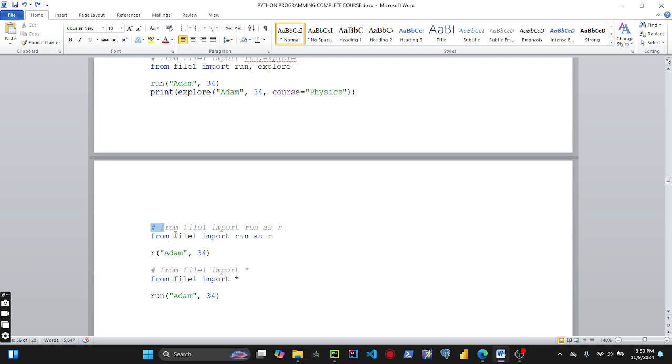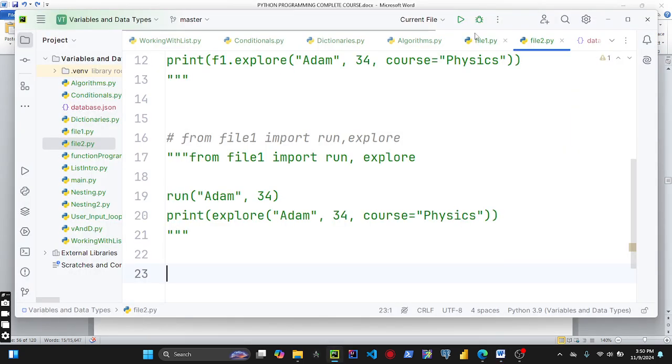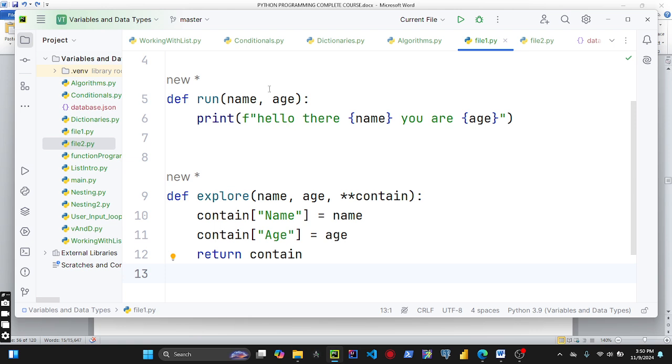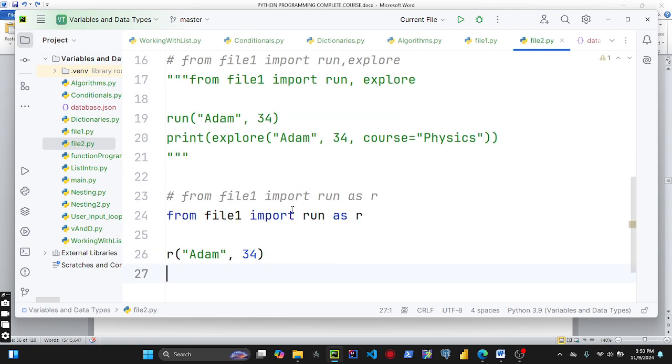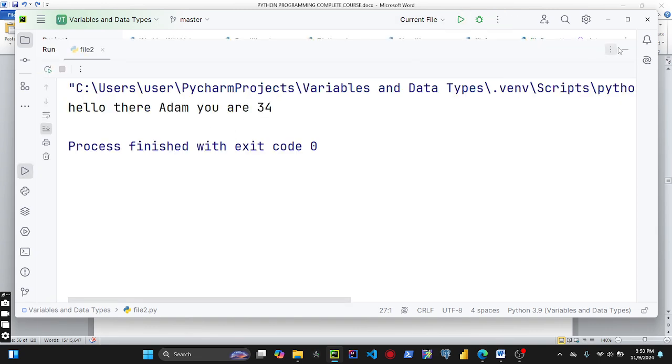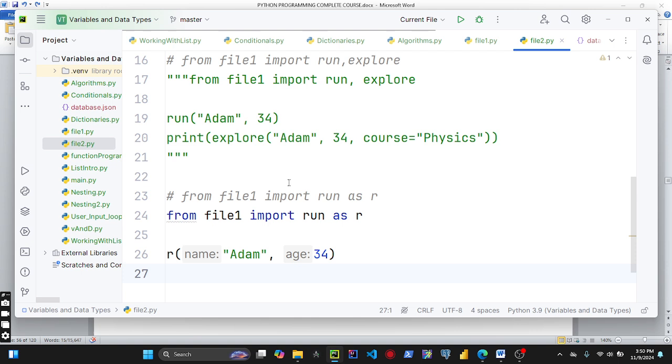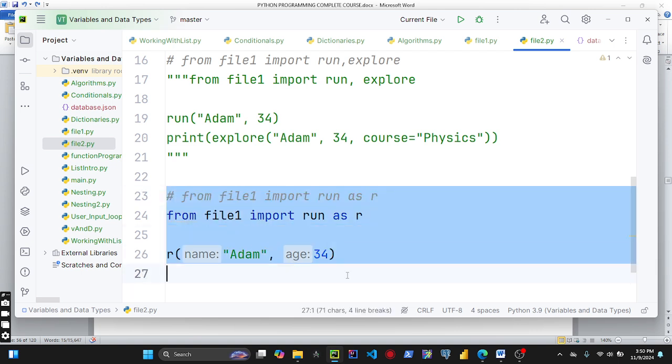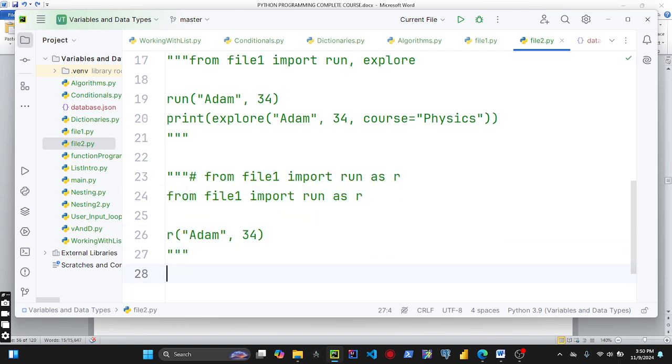This time around, I'm only executing my run function. You will discover that instead of writing run in full, I decided to use the alias, and this would still execute the code that my run function is holding. So just come here, paste your code, and it will print out the code that the run function is holding. Yeah. So just comment it out when you are done. You have gotten the result.